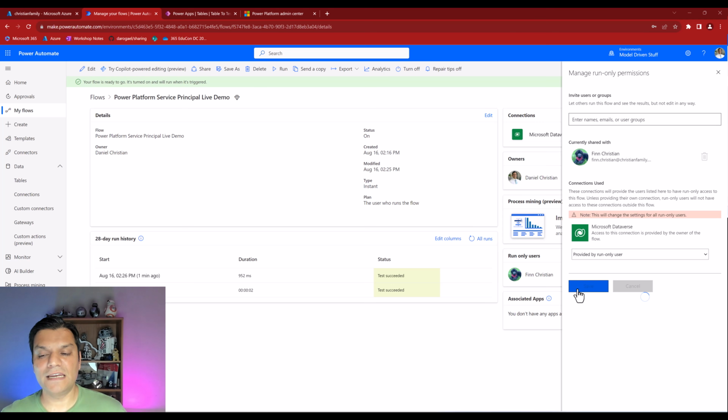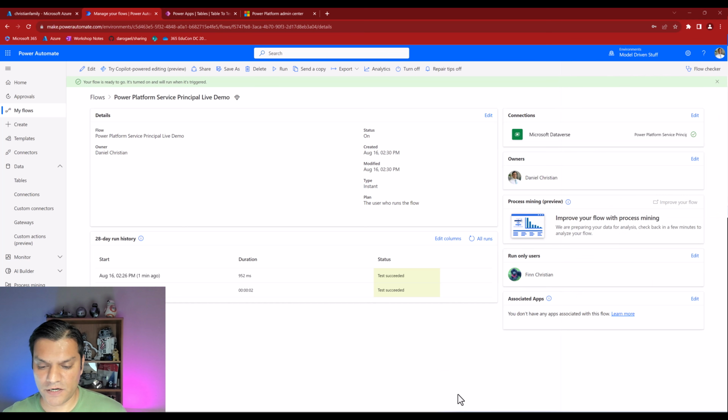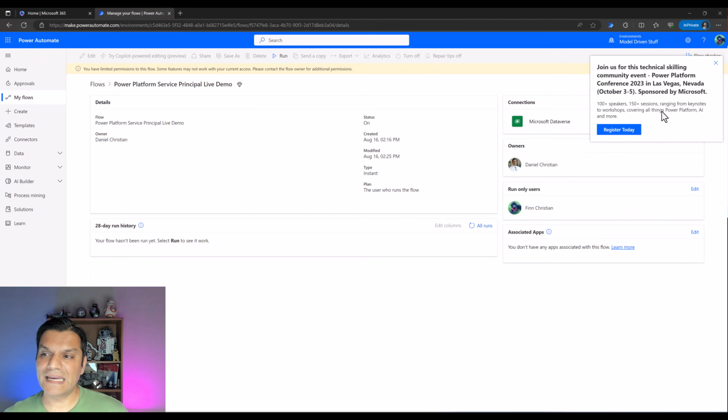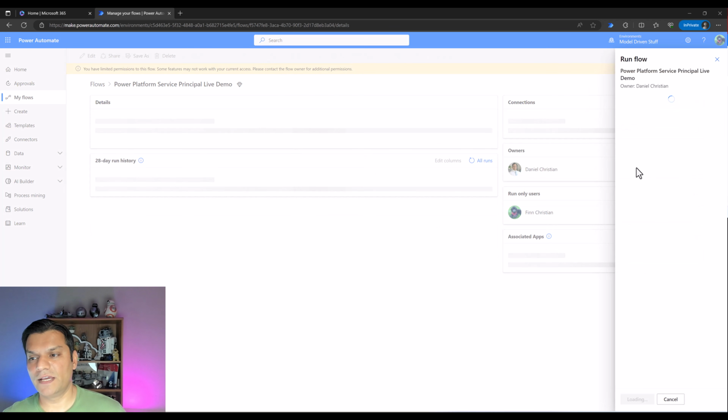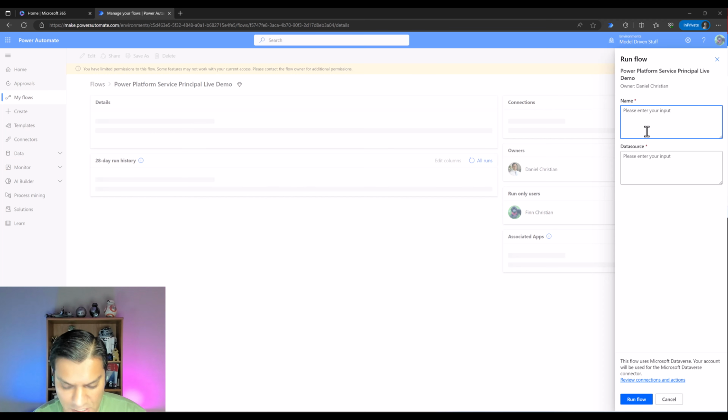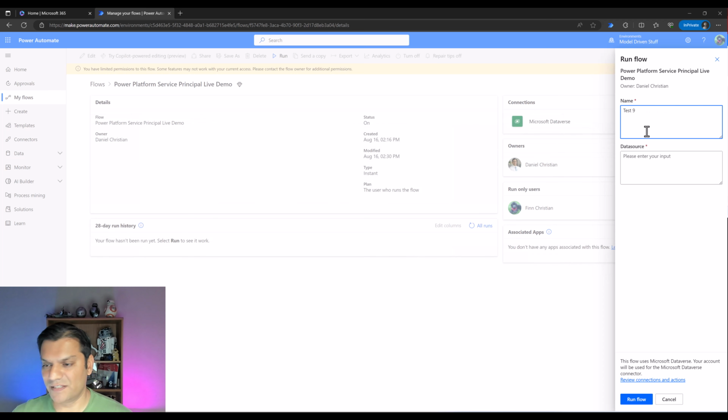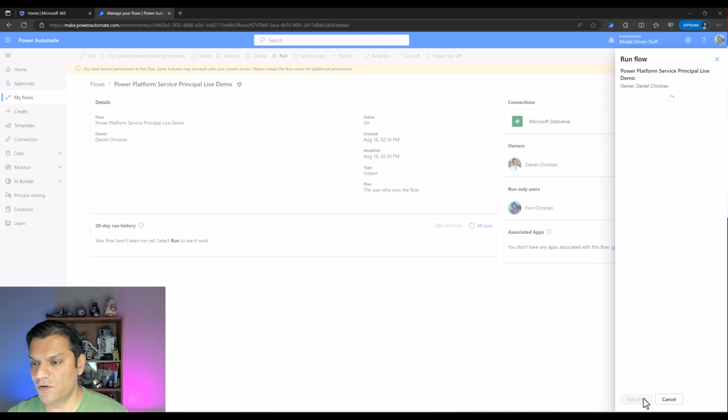We'll go back in and let Finn trigger that flow once again. All right, so we're good over here. So I'm going to switch screens now, go back in as Finn over there right on the top. We'll run this flow again. And this time, we'll do another, I think it was test number 9 or something. I'll just randomly put something in. This time the data source is Dataverse. I'll just put it in as Excel. And then I'll click on run flow.